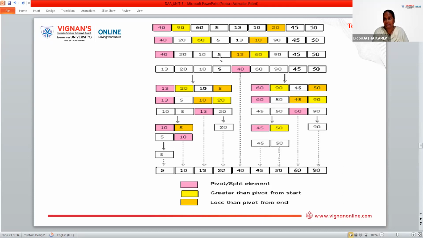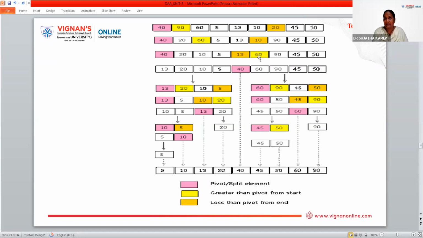Here this is not greater than pivot. Now before 60, 13, this is also not greater than pivot. Right. Now here we are going to arrange the pivot element with this element. Since I am not finding the greater and the lesser elements, the greater element becomes here 60 only.